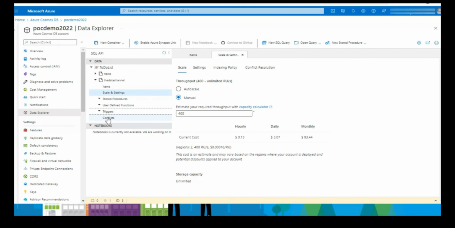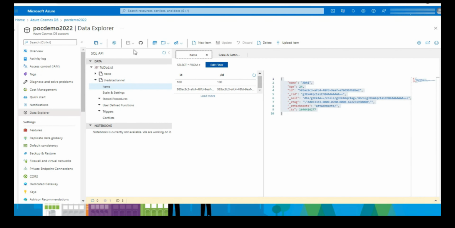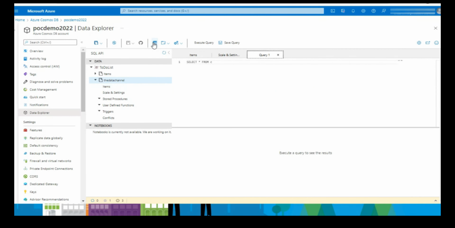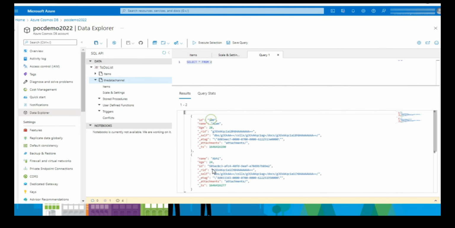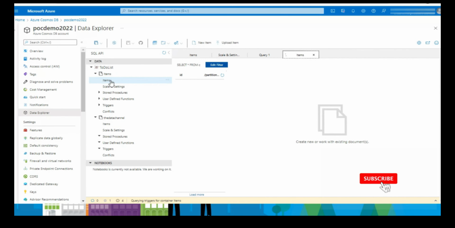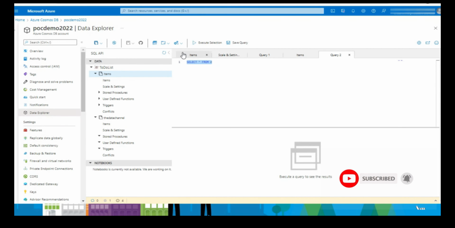So we will see how to query the data. To query the data, we can go here, new SQL query, and if we execute selection here, it will list all the data. As you can see, the response is not in a tabular format, it is in JSON format. We have entered two records, so those two records are getting listed here. It will always be select star from C. C is nothing but the table name, or rather the container name, the current container. If you click on this other item and do a select star from C again, it will list the records from that particular container. As we don't have anything there, it is not listing anything.